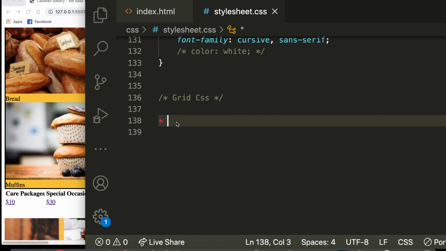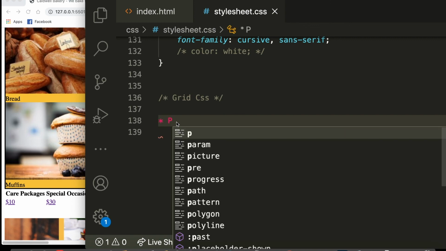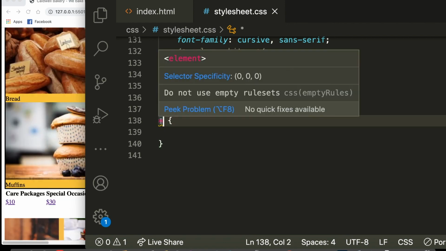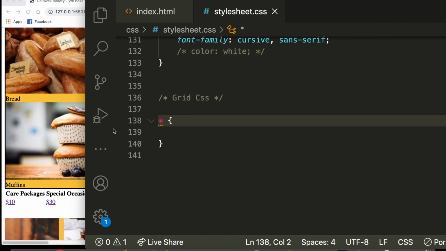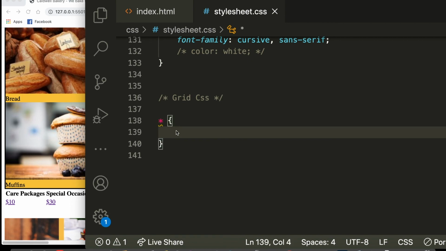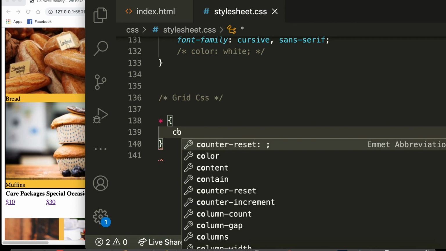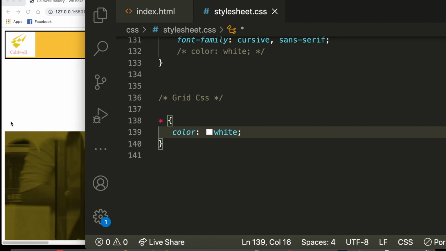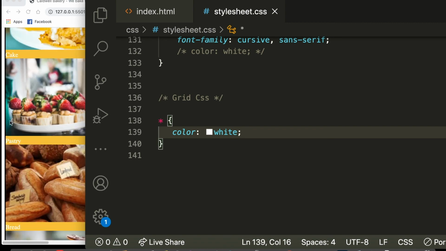So let's start. Guys, in case you ever see this, what does it mean? It means affect everything in the document. So let's try maybe color. You see all these texts all change to white.